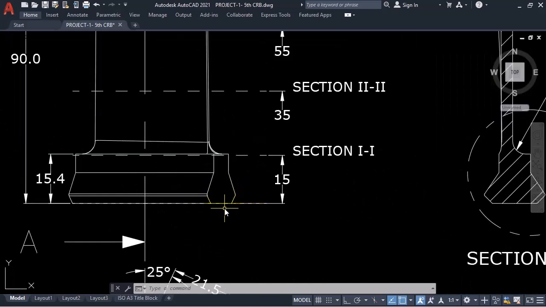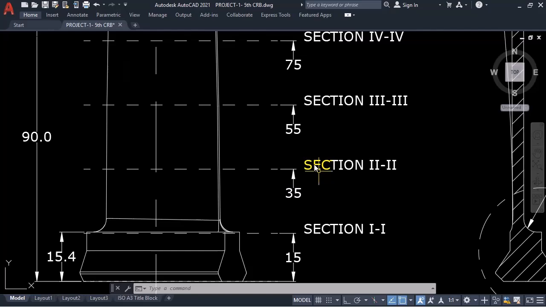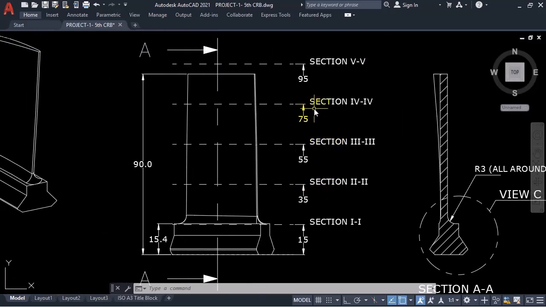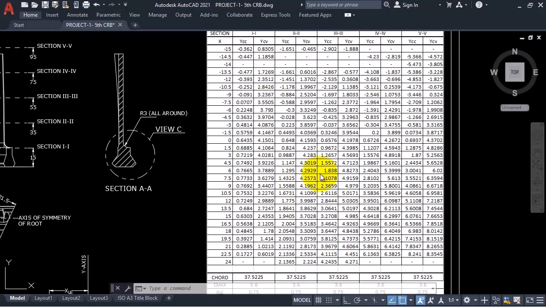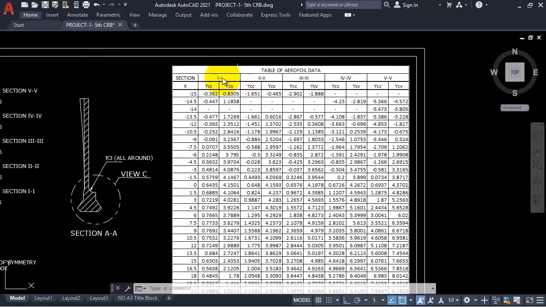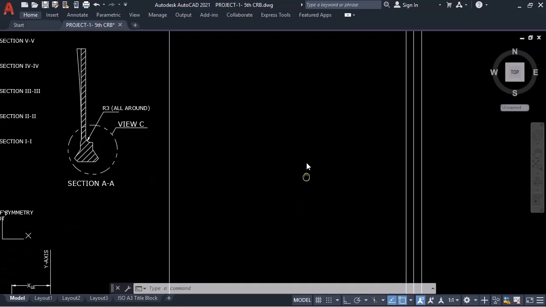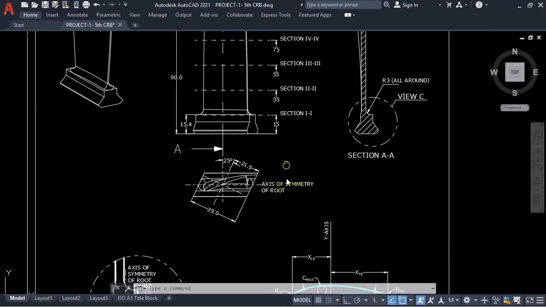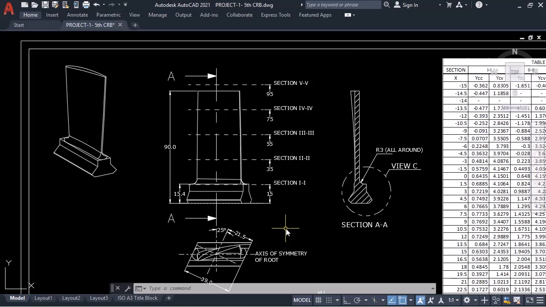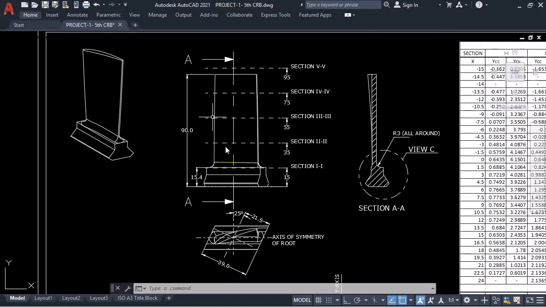Now from the bottom, these are the heights at which the sections are present and this is the aerofoil data. We will analyze what the drawing actually represents. Here, this is the aerofoil body comprising the 5 aerofoils.